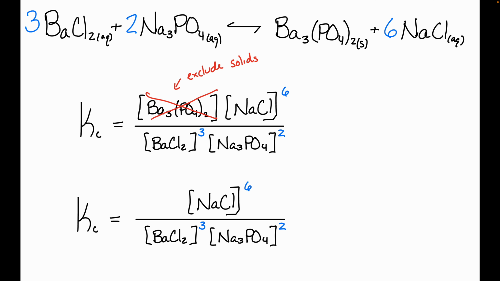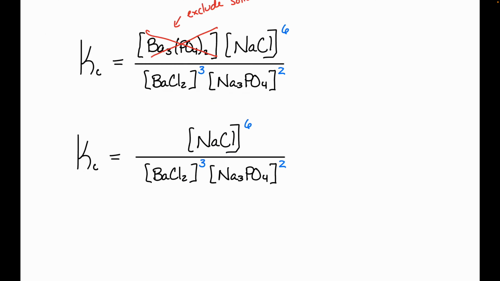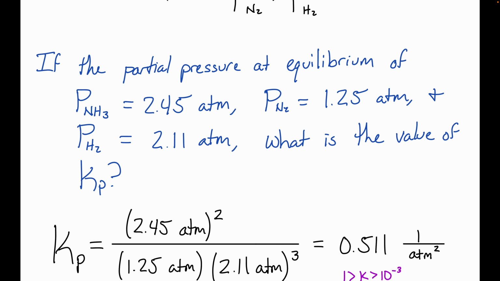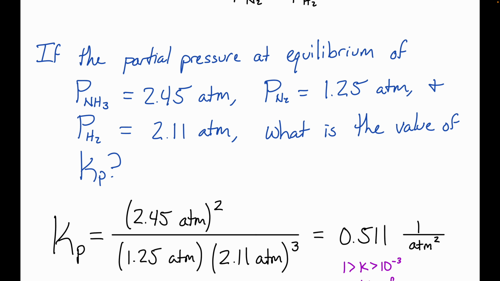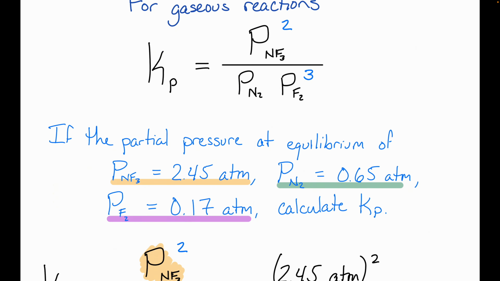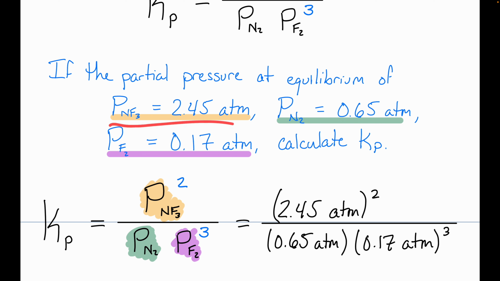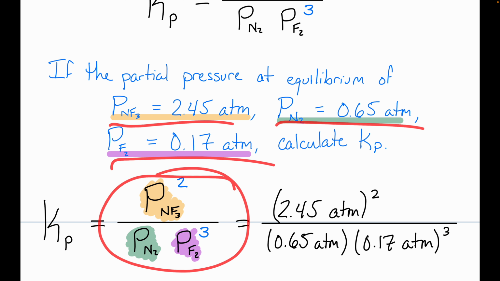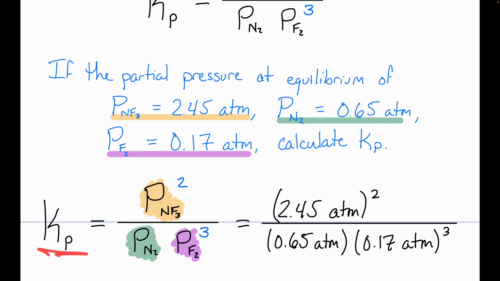Okay, cool. And just to take a step back, we did talk about one type of problem that we could do. One problem that we could do is if you're given these values at equilibrium, you can turn around and plug them into your equilibrium expression in order to get your equilibrium constant. So, simple enough. If I say, here's everything at equilibrium, you plug it in, you get your equilibrium constant. Don't worry, it's not that easy.